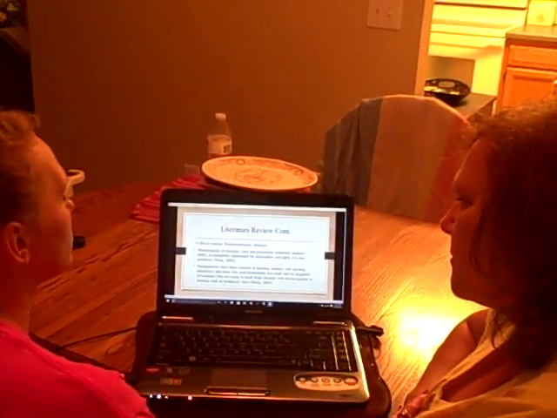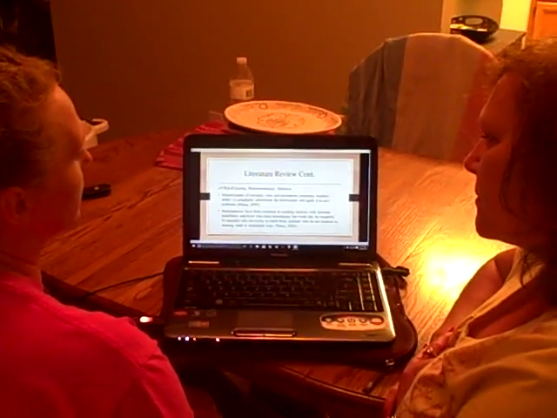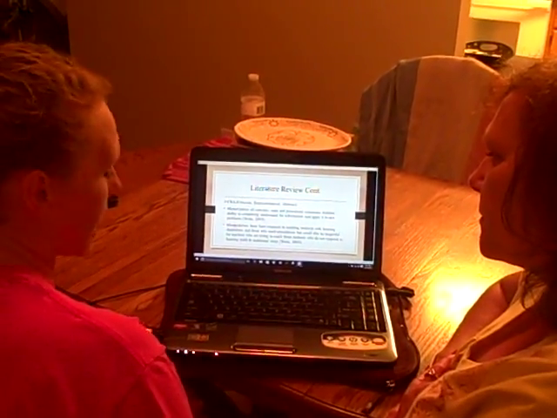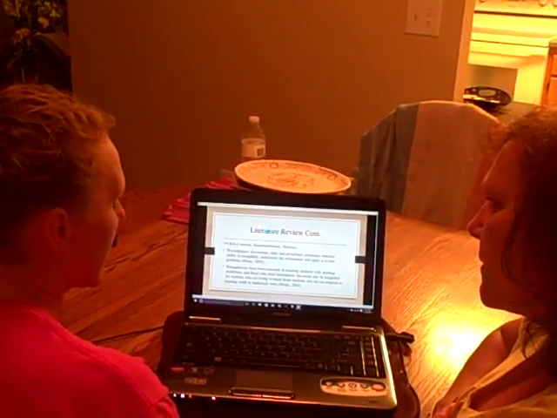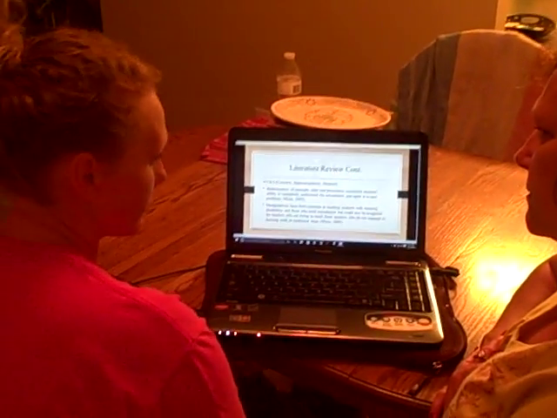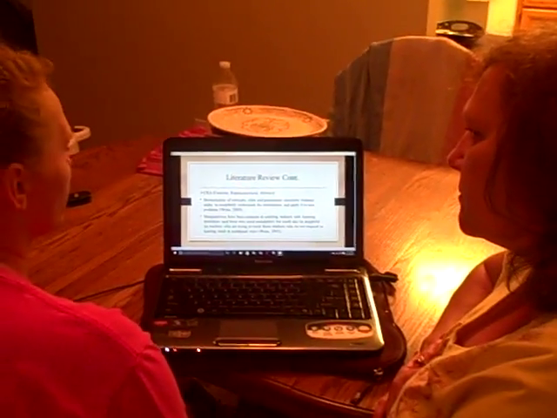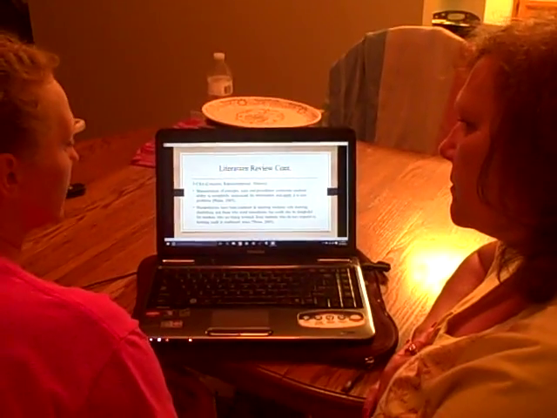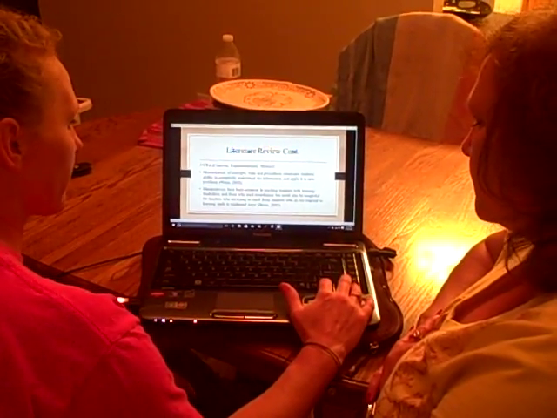And I have found too that using the manipulatives for students with disabilities makes it extremely easier for them to understand and to visualize why the math is working the way that it is and how they're coming up with the answers. And a lot of times too, it helps the students that don't even have learning disabilities. It helps those students that just don't even want to participate in math. As soon as they see the manipulatives, they get engaged and they get excited about the math that we're doing.